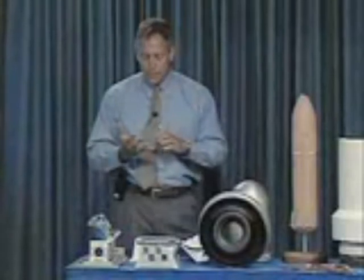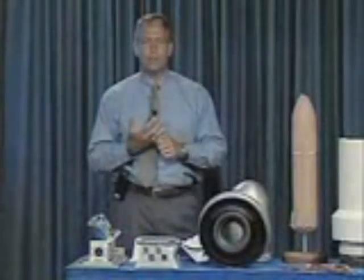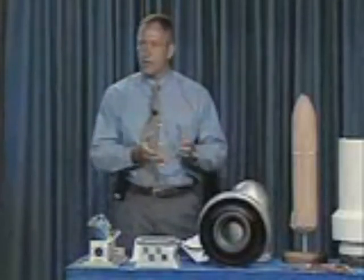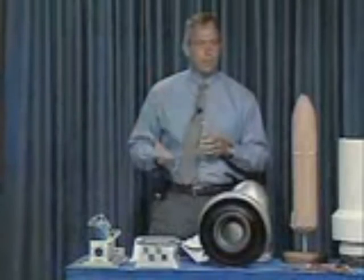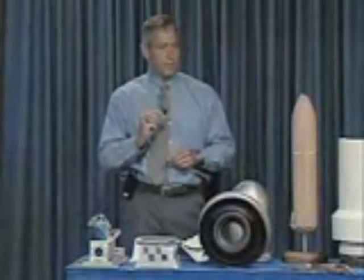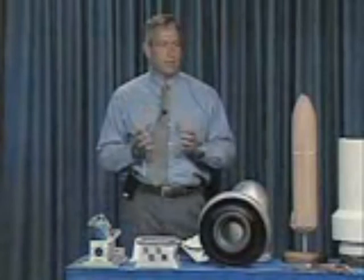So we ran over 900 tests to develop physics-based models so that we could predict when and what attributes would create a crack in a graphite throat. What we learned is that the bond line thickness between the graphite throat and the housing was a key parameter. So we developed an inspection technique to evaluate those throats, the ones on the forward portion of 114, so that we could make sure that bond line thickness was thick enough such that we didn't create stresses that created a crack.